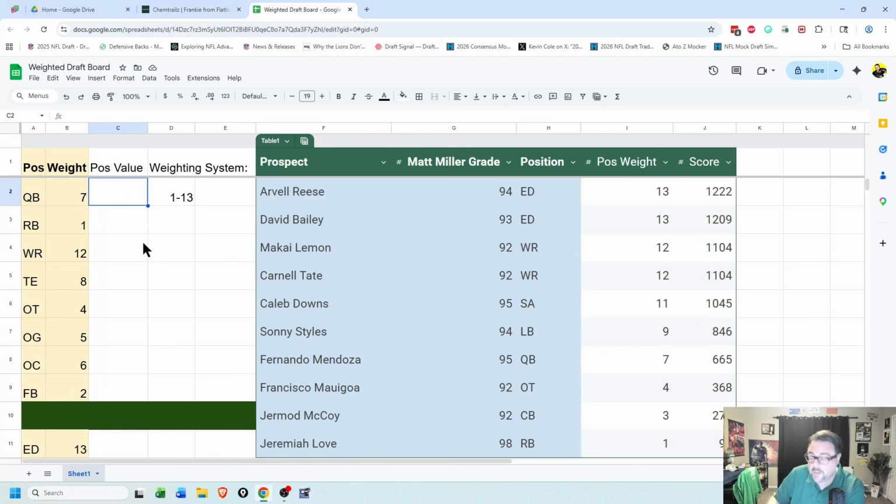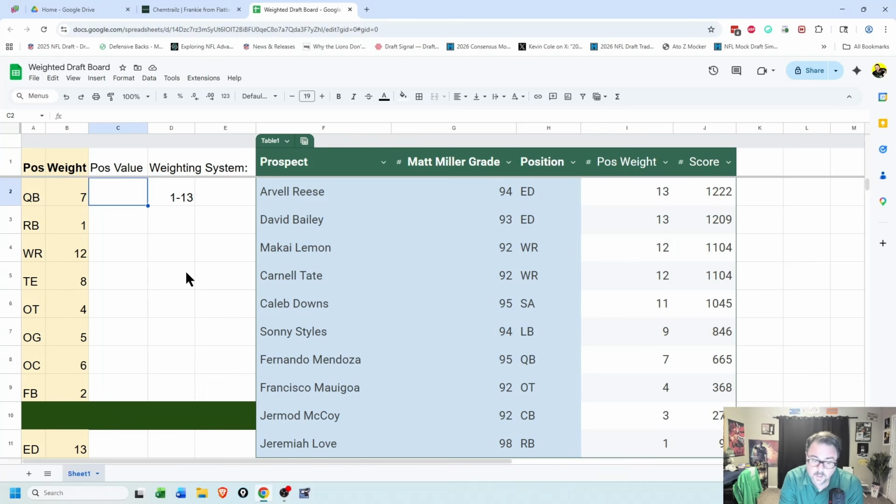you would multiply that out and get a different kind of score. And I don't really love that, but it's a theory, because, are the Kansas City Chiefs taking a quarterback? The quarterback position is so important that you would give it a 13 out of 13 positions, right? You want it to weigh the most in the formula. But there's no way in hell that the Chiefs are taking a quarterback anywhere high in the draft, and probably not at all. Maybe they take one late, to get a backup or a third stringer or something. But that's not really what we're talking about. We're really talking about how you decide between some of these players.